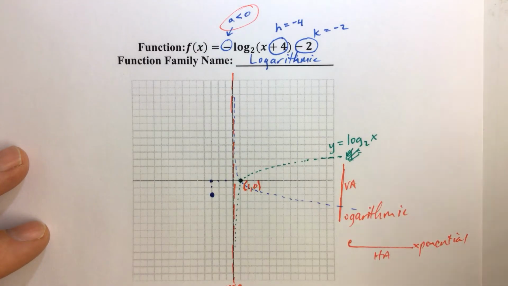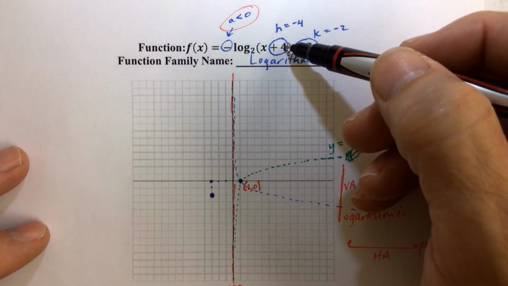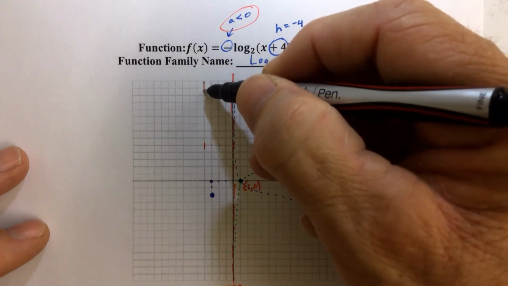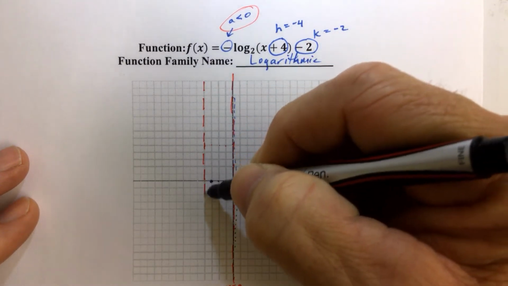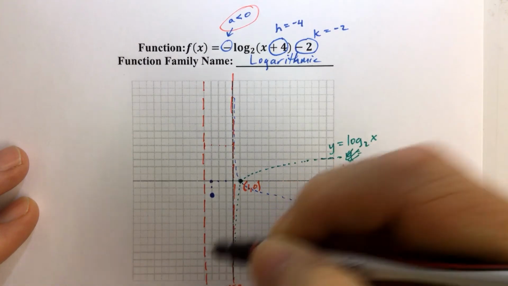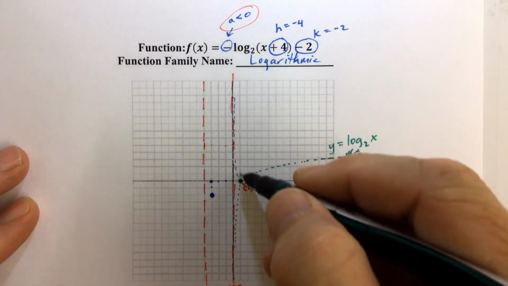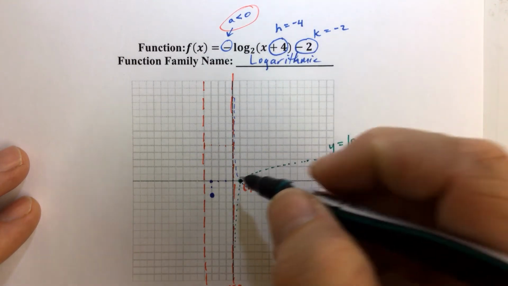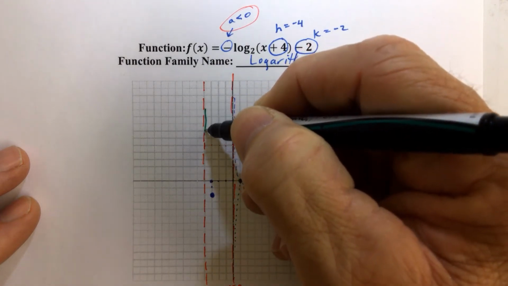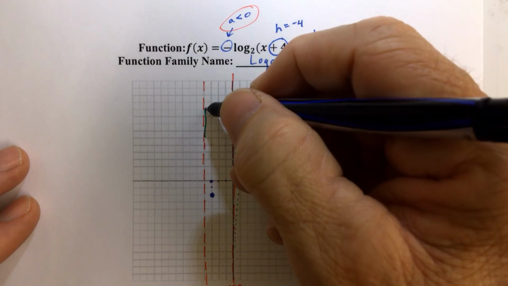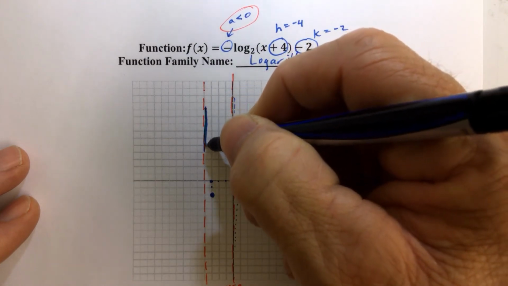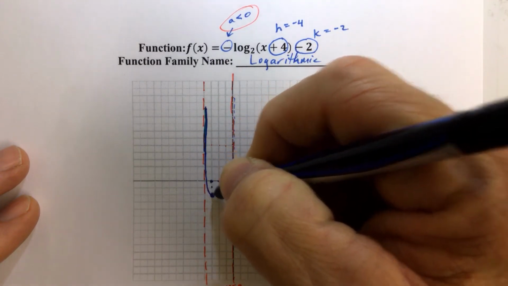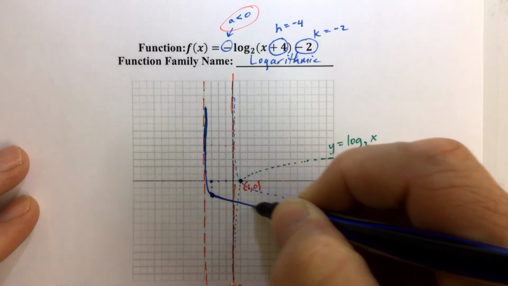It's going to look just like the blue graph. But let's make sure we put in our vertical asymptote, which, because we moved the graph to the left 4 units, moved to the left 4 units. 1, 2, 3, 4. So there's our vertical asymptote of our transformation. And then again, the blue dotted graph is what our graph looked like before we moved it left 4 and down 2. So we just make it look the same. Oops, I meant to draw that in blue. I meant to draw that right next to the vertical asymptote, right through the key point.